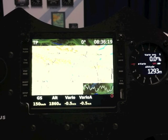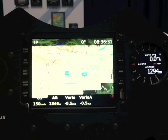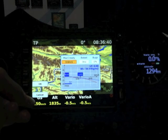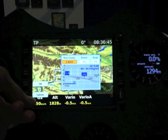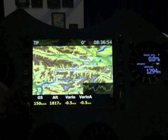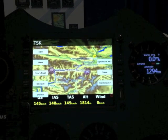There are a lot of settings that we are working on. We can set the MacReady value, and we have a graphical output showing where on the polar we are at the moment and how fast we must fly to be at the best gliding ratio with the current MacReady, ballast, or bugs setting. We also have a lot of options for the task: edit, new, declare, delete, and so on. We are still working on that part.